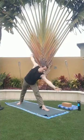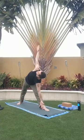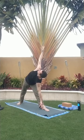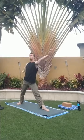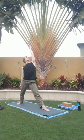Reach forward and down on an exhale. Inhale, elongate. Reach to the sky. Reach to the center of the earth. The gaze can come up. Exhale, deepen the twist. Keep the legs where they are, even weighted. Inhale, reach the right arm to the sky. Reverse your triangle. Exhale here.